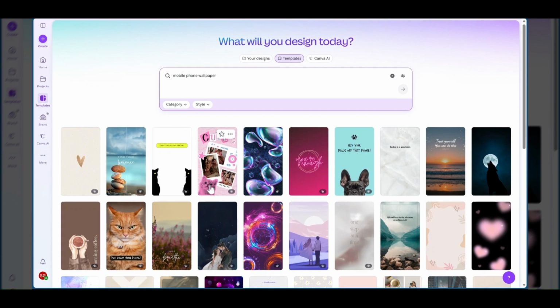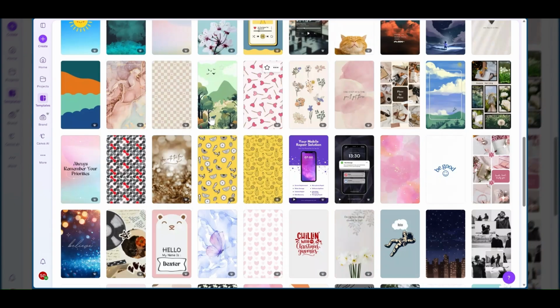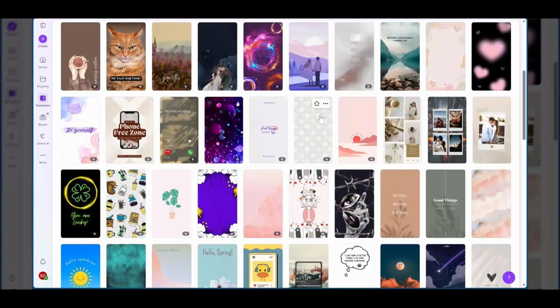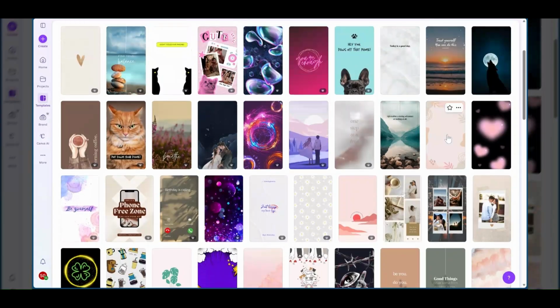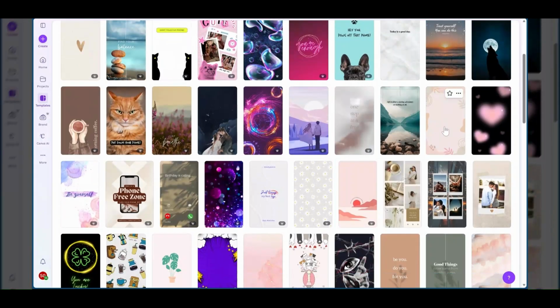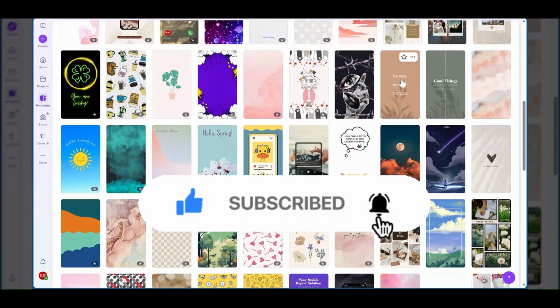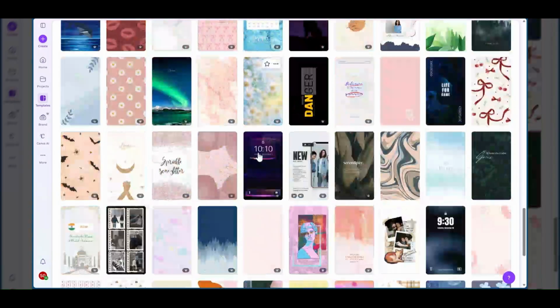As you can see here, they already have so many templates. That's what I love so much about Canva. You can start with these templates, or you can search specific design ideas that you're looking for. They have a lot of different ones here. We have cats, flowers. A lot of people like a simple image with an affirmation on a plain background, where you can add affirmations or motivational quotes. You can edit these to your liking, and there's already a ton of different templates in here that you can click on.